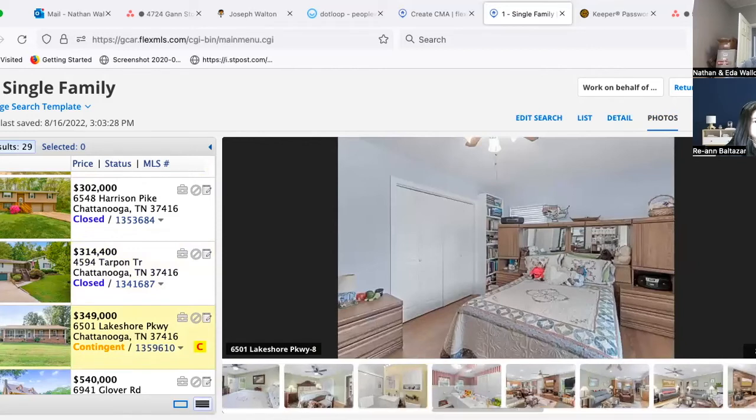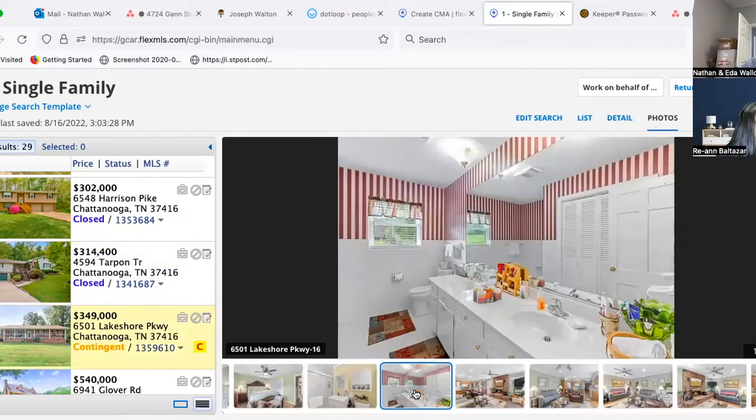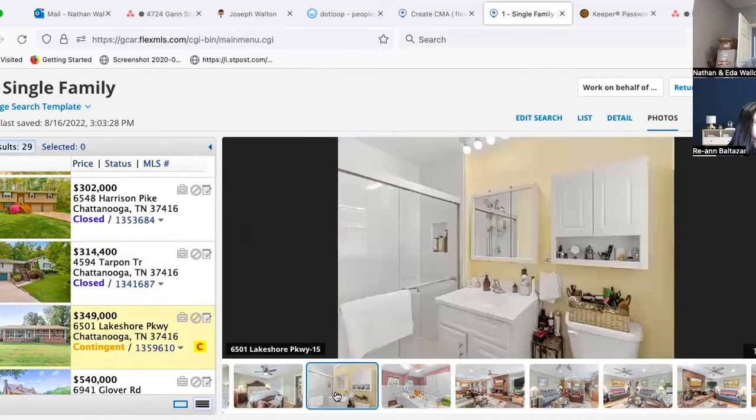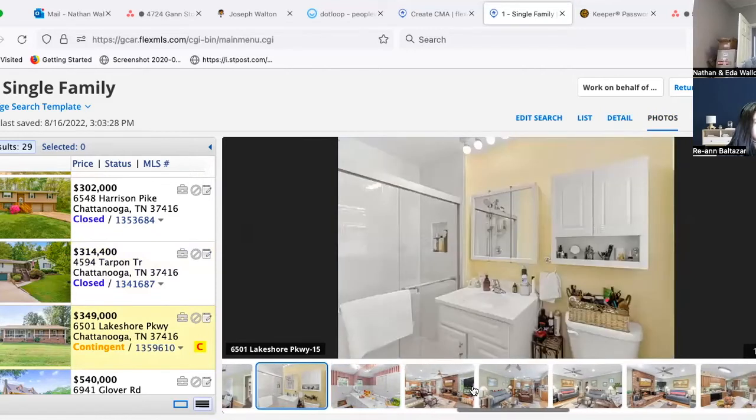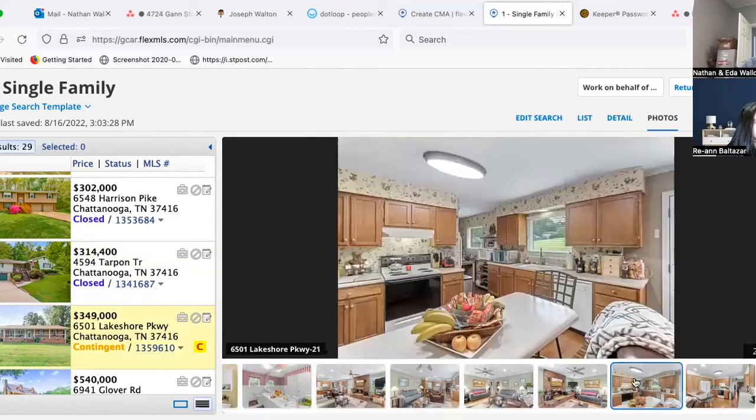So yeah, people are looking mostly at how updated the kitchens and the baths are. So the strike against this one is all this ugly wallpaper and the golden knobs. But this bathroom looks like it's been remodeled. And this kitchen looks pretty 1980s also.